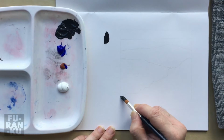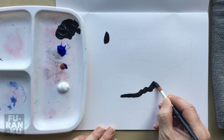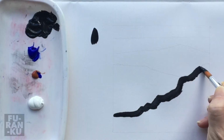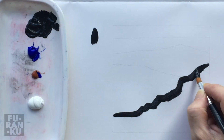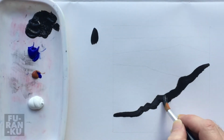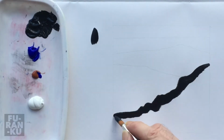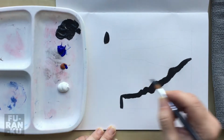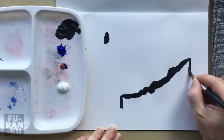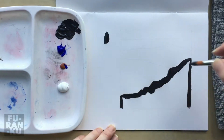Begin painting this darkest area. Add a few bumps to represent the silhouette of trees. Take some care painting around the edges of the frame. Usually we could use tape here, but this peels the paper off of my sketchbook.